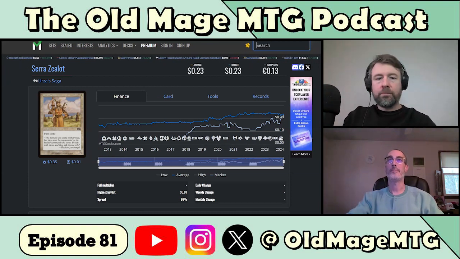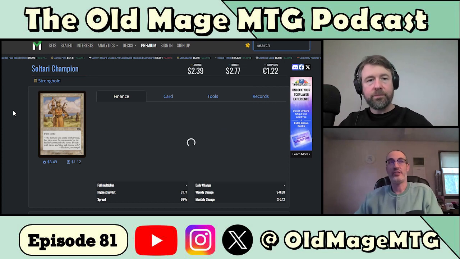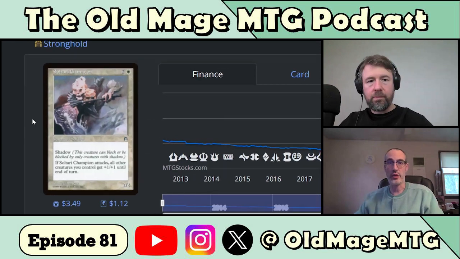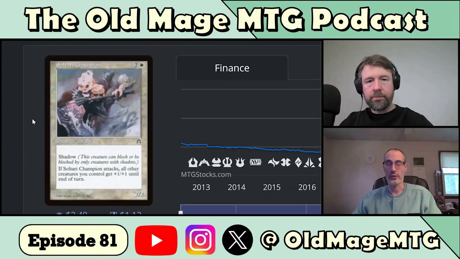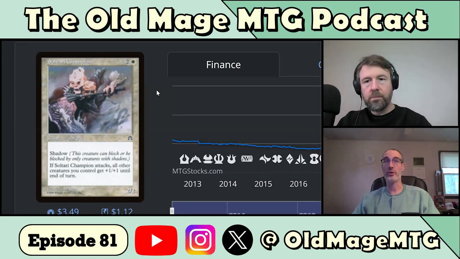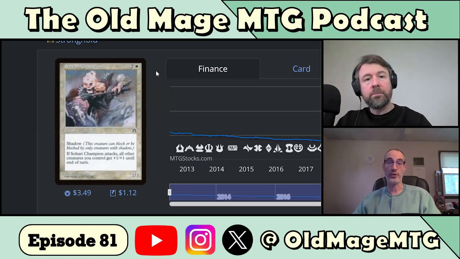Soltari Champion. Sorry, champion. It's going to be a shadow creature of some type. You like this because that's Shadow. I thought this wasn't bad. It's 2 colorless, 1 white for a 2/2 soldier. It has Shadow, so it can block or be blocked only by other creatures with Shadow. And if it attacks, all other creatures you control get +1/+1 until the end of turn. I like how its 2 abilities work with each other because since it has Shadow, you can attack with it without worrying about losing it to a blocker and get multiple uses out of its ability.